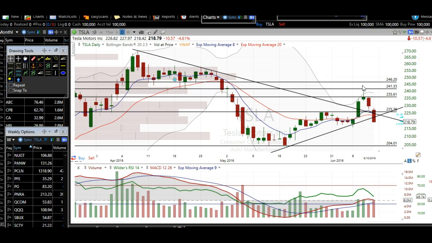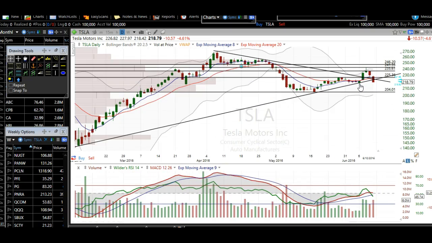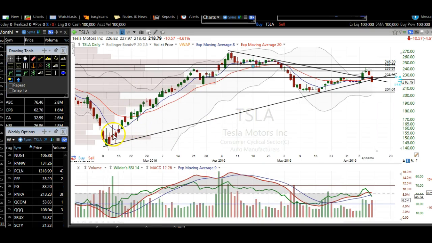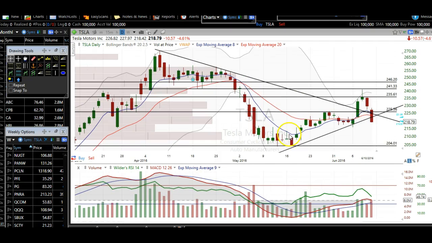Moving forward now, we've got a couple of things I want to point out. We've got a trend line that just broke. Here's the trend line with 3 touches right here. This candle, this candle, this candle, this candle right here, this candle right here, and then we broke below that right here. Okay, so we broke below that. We're below some support.